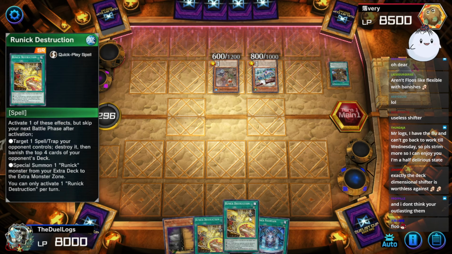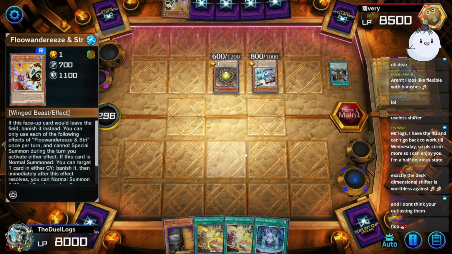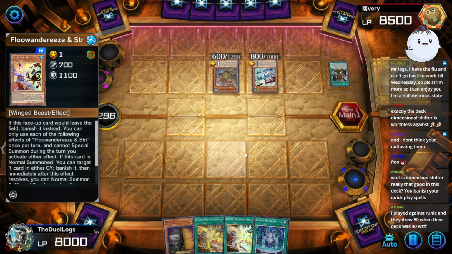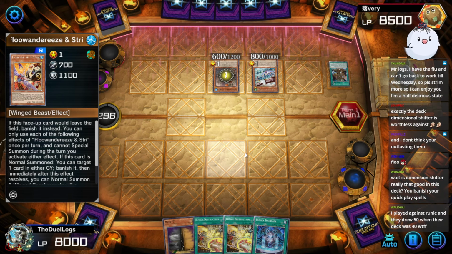You just have to believe. You can only activate one runic destruction per turn. You just have to believe in magic. Wait, is Shifter really good in this deck? You banish your quick play spells.